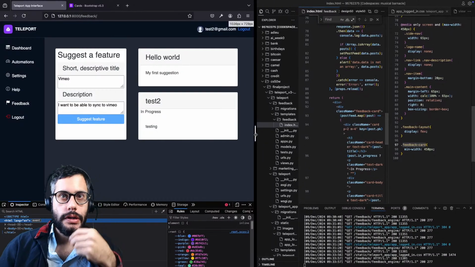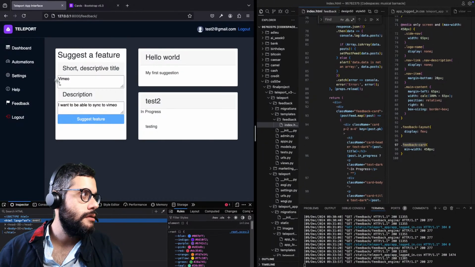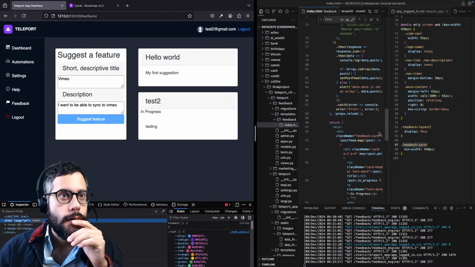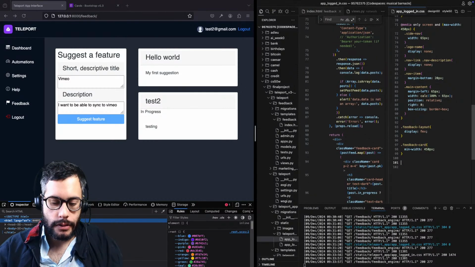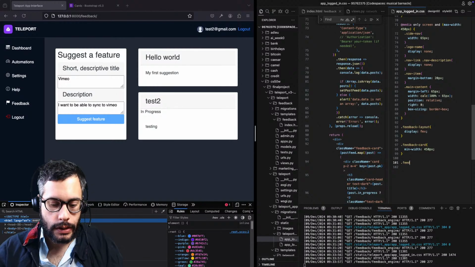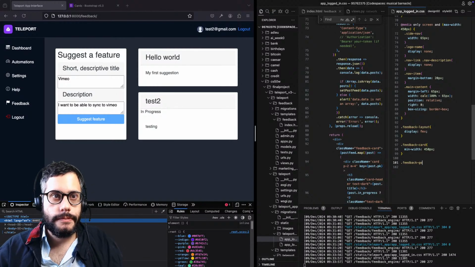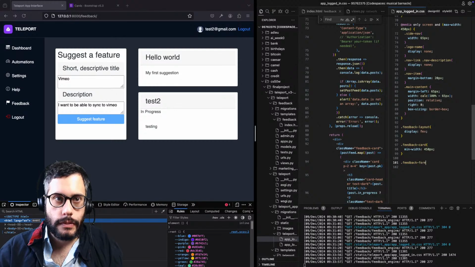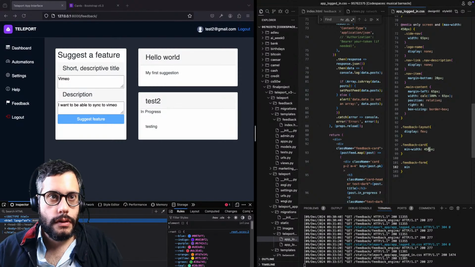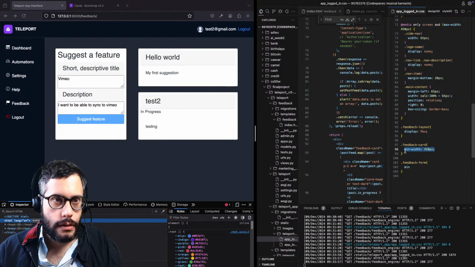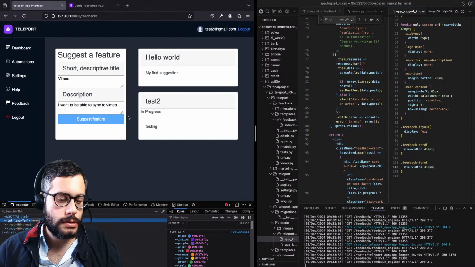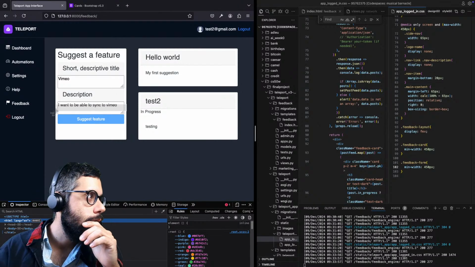Perhaps we should do the same thing for this over here. So this turns out to be 290 pixels. So that would be a feedback form, and then a minimum width of, let's say, how much was it? 289.